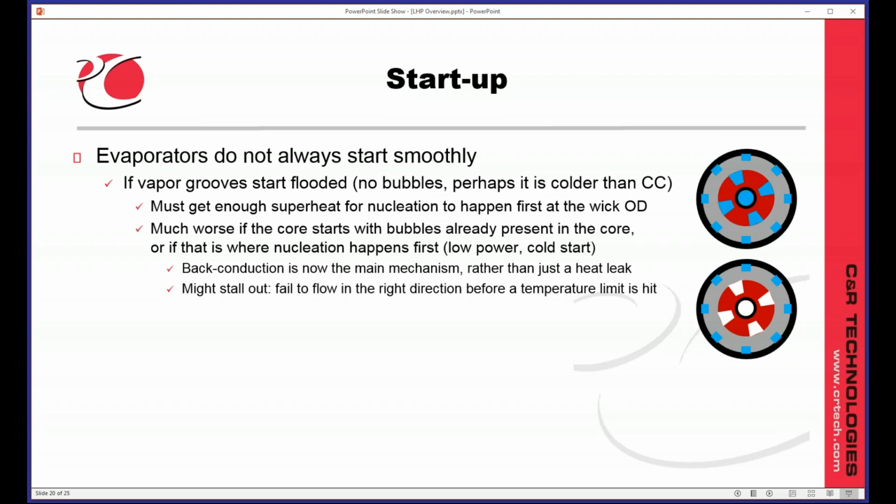But the CPLs are slightly different in that the compensation chamber is separated into a reservoir, so it doesn't flow through it like it does in an LHP, and there is no wick connection between them. So CPLs are still around, but LHPs have kind of taken over in a lot of ways, or at least they've hybridized so that it's a little bit hard to tell where a CPL ends and an LHP starts. But I think it's a fair statement to say that most things flying are now LHPs, and CPLs still have a few hurdles to clear in acceptance. So no, they're not exactly the same thing.